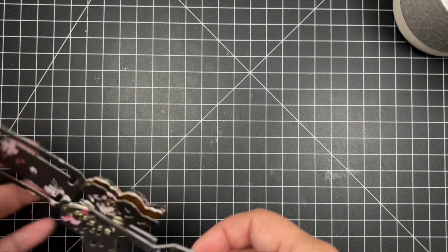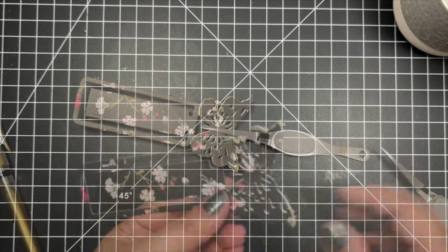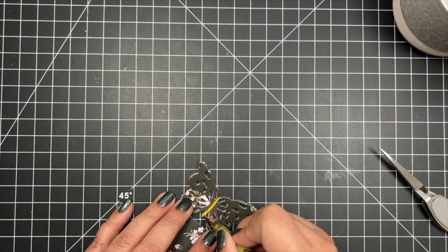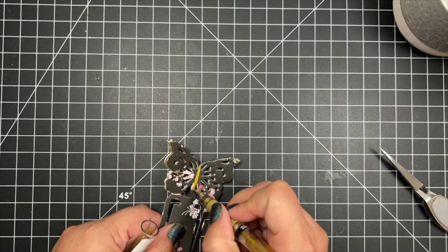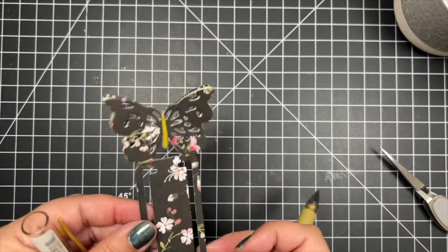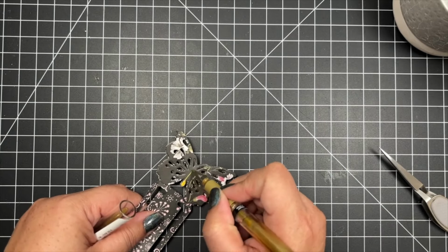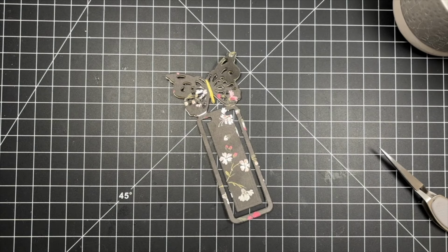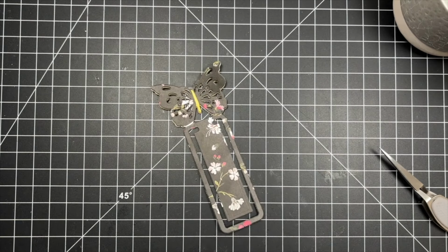All right, since I need this to stay in place, I'm holding it with my reverse tweezers. I'm taking my gold gel pen and adding the little butterfly body to it, just like so. And I'm going to do that to both sides. Really simple.